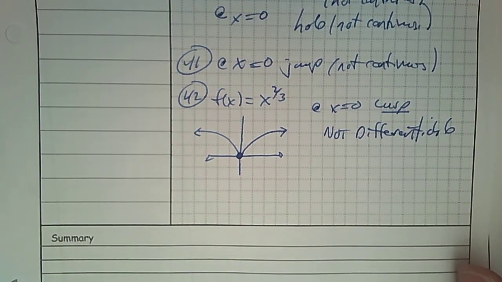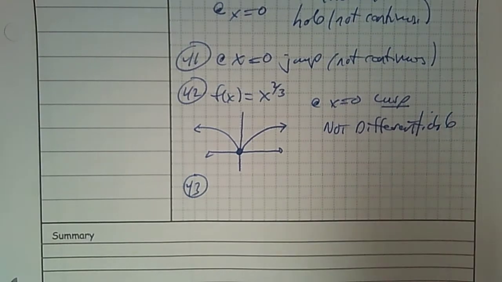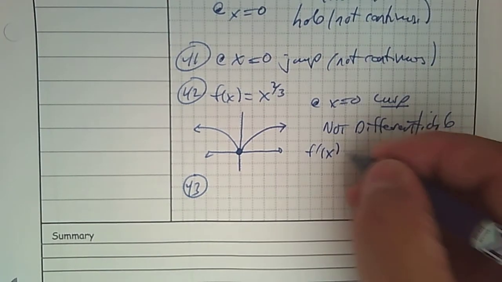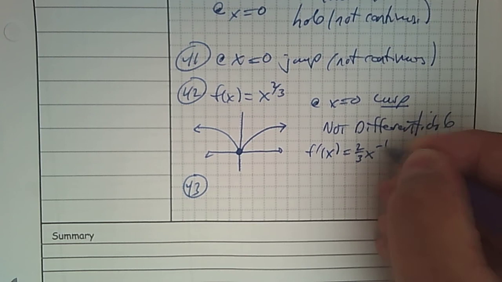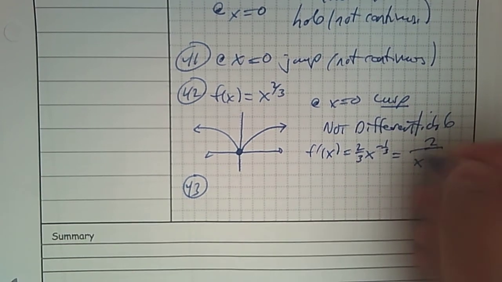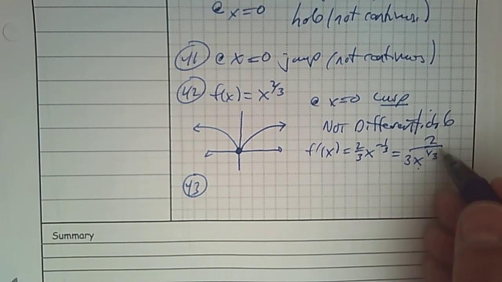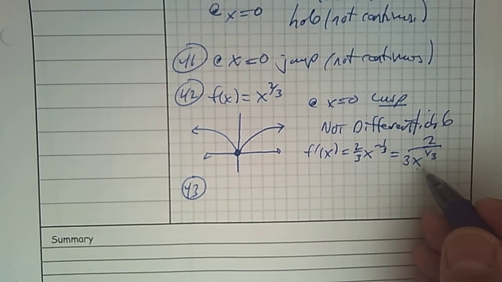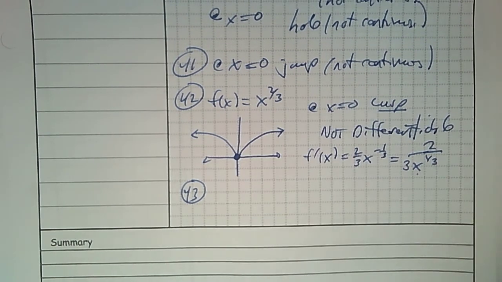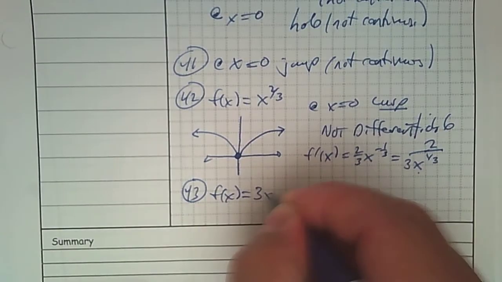Number 43. You could also take the derivative and see it too. Let me do that. If I took the derivative here, it would be 2/3 x subtract 1 from the exponent. See, that negative exponent means it goes in the denominator. So what x value here would make that undefined? So if you plugged in 0 is what would make it undefined, or off the graph you can see there's a cusp. 43. So since it's an equation, we'll just deal with the equation.